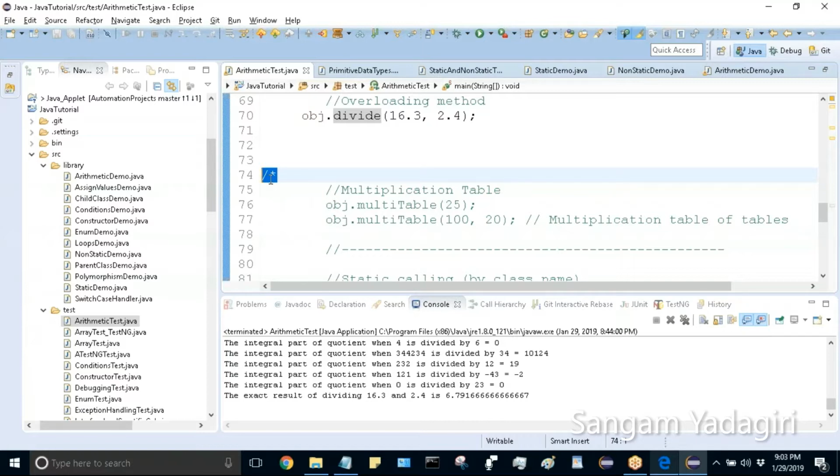Now, what if I have a collection of similar data types, like an array of integers or an array of strings? How do we deal with them? How do we manipulate them? How do we print them? Let's see a simple example, not very complicated.